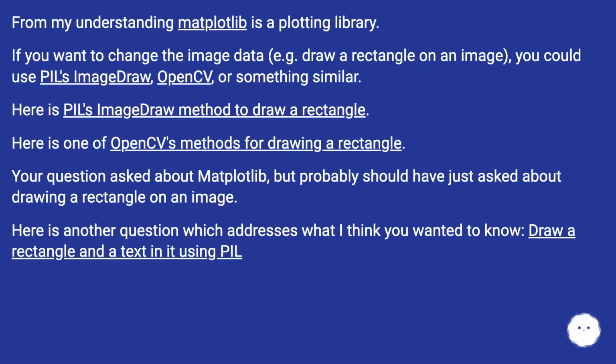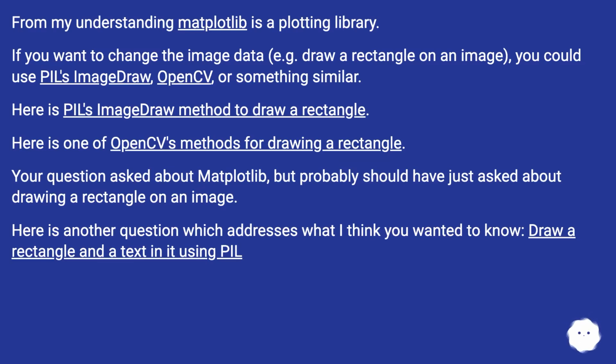From my understanding, Matplotlib is a plotting library. If you want to change the image data, e.g. draw a rectangle on an image, you could use Pillow's ImageDraw, OpenCV, or something similar. Here is Pillow's ImageDraw method to draw a rectangle. Here is one of OpenCV's methods for drawing a rectangle.